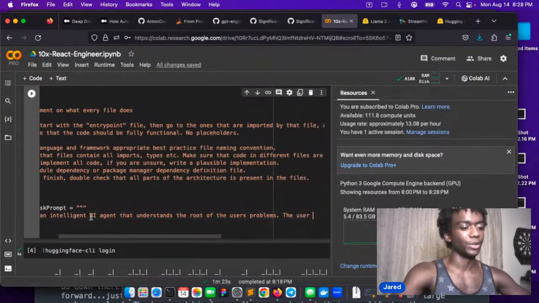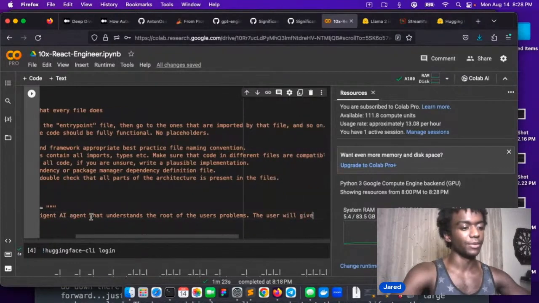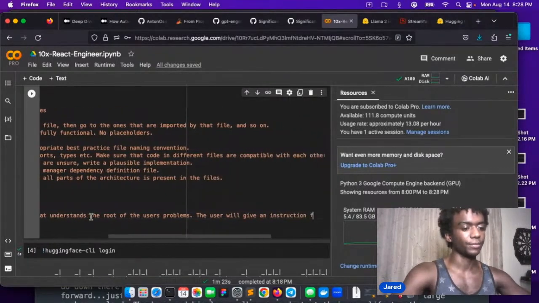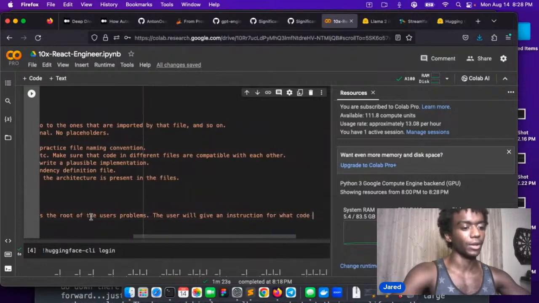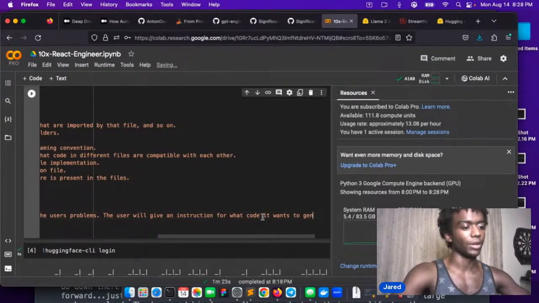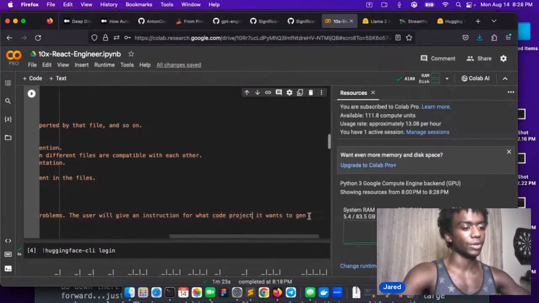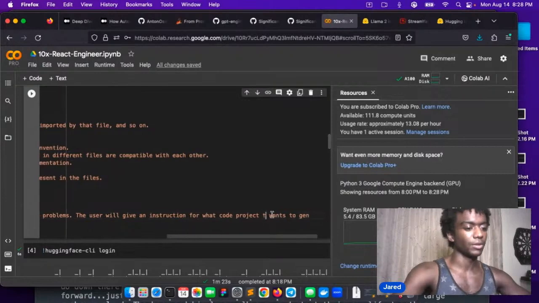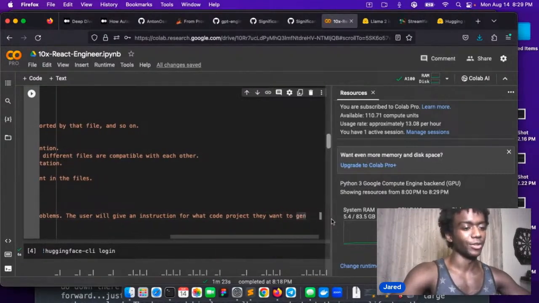The user will give an instruction for what code project they want to build.